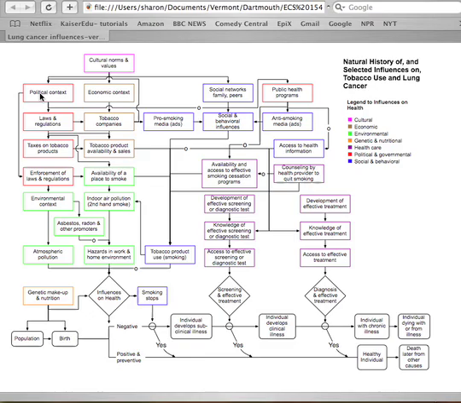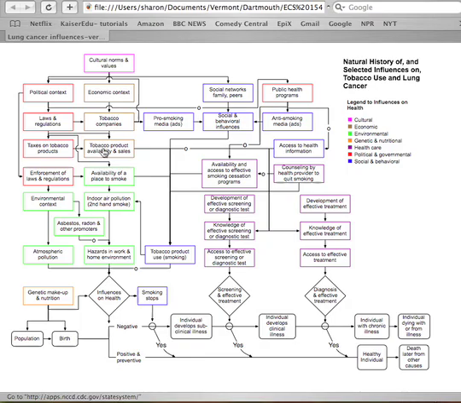The political context may impact laws and regulations related to the sale or use of tobacco products. There may be taxes put into place which may reduce the sales of tobacco products. The extent to which laws and regulations are enforced is also another factor. So these are all various kinds of influences, and this shows their interrelationships.